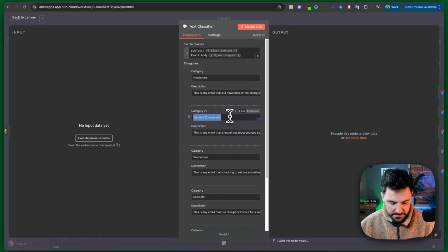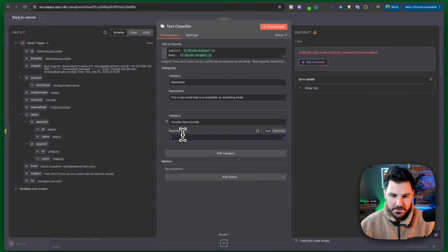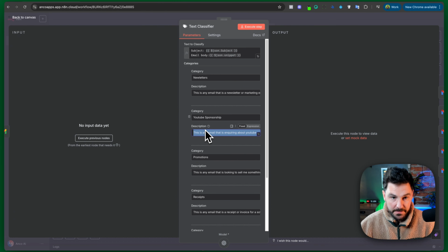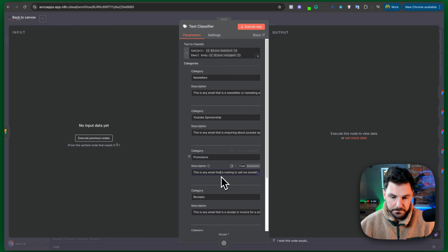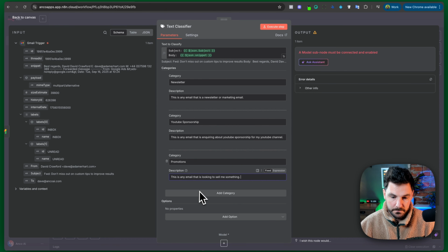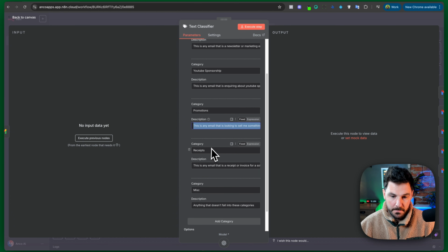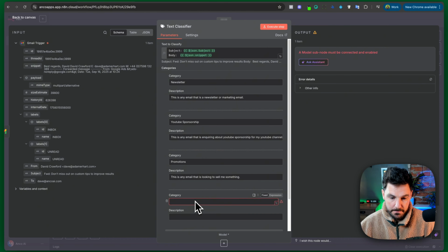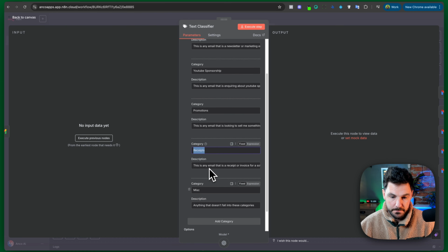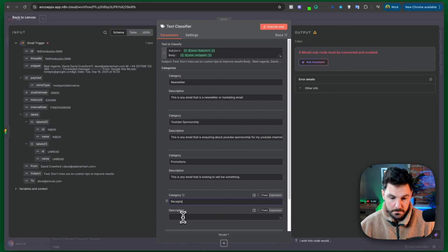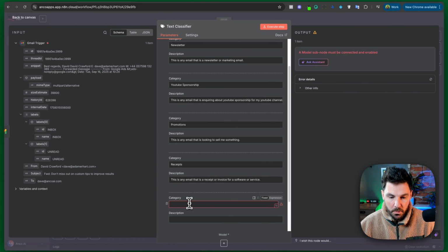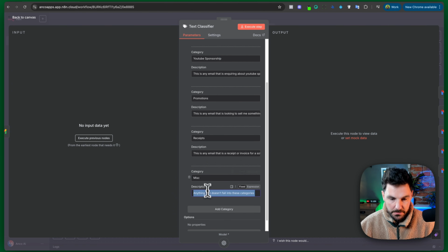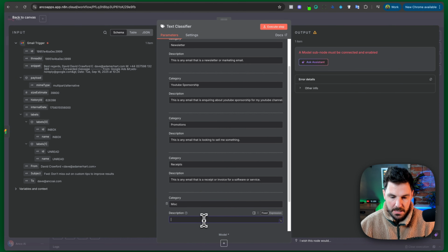Everyone's email is going to be different. You'll have different emails coming in, so you can categorize these as you see fit. This is just an example that I wanted to show you. So I'll grab all of these so I can map them all. So we can go promotions, and receipts, and then I think the final one is miscellaneous. And again, you can always come back and add these. If you're getting a lot of emails going into miscellaneous, just come back and classify them a different way.